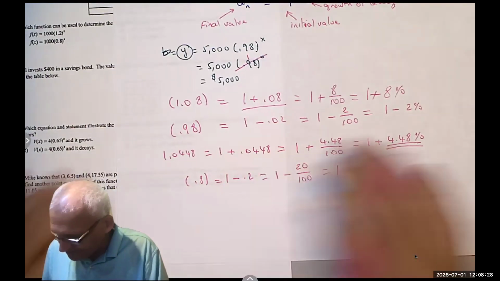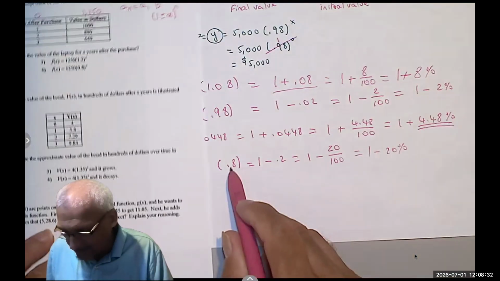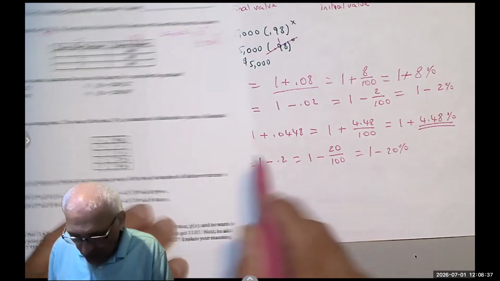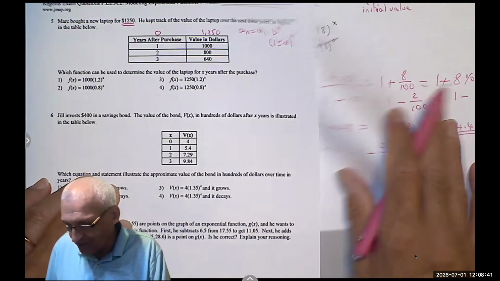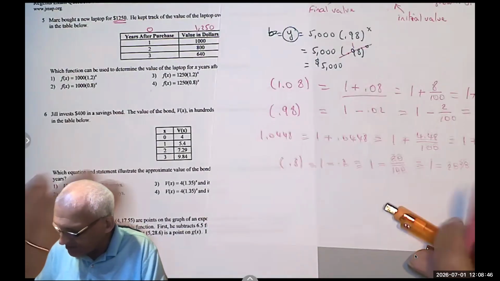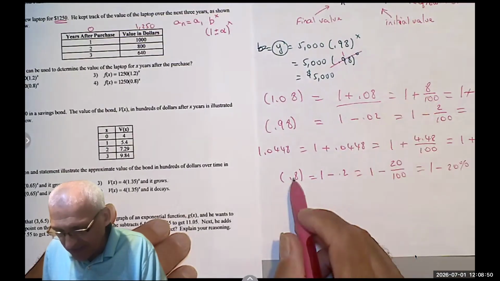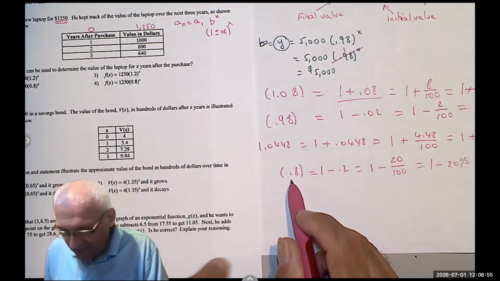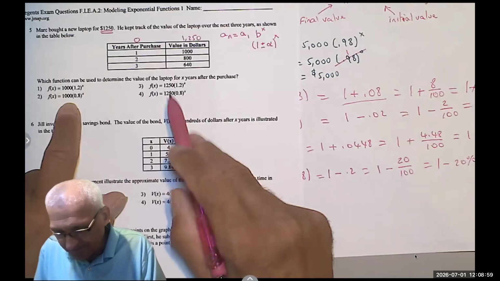So now, well, we didn't need to do any of that. In fact, we know that the b is 0.8. I'm sorry, I thought they wanted us to calculate the percent decay or growth. But here, they already give me, or I calculated, 0.8, so I know it's decay, and that has to be either this or that.